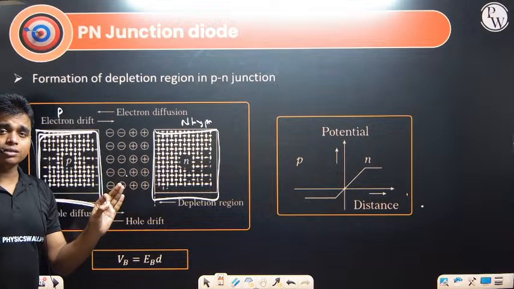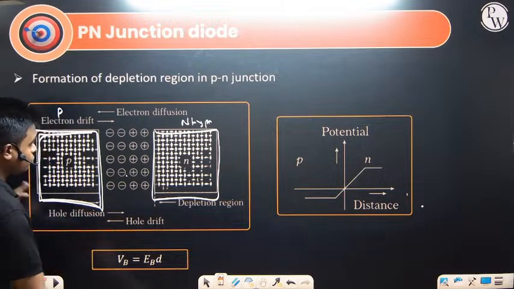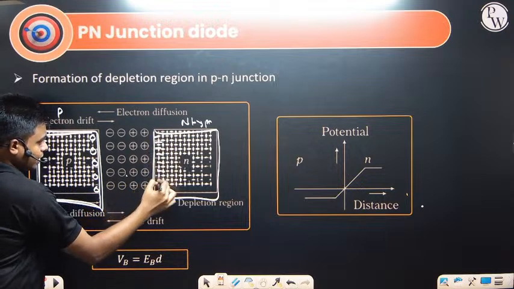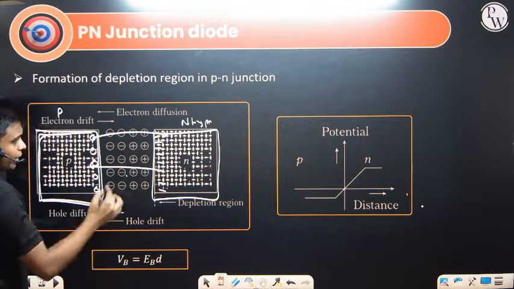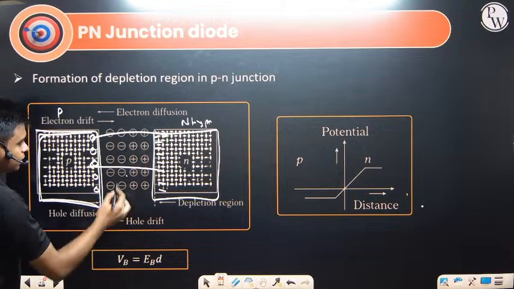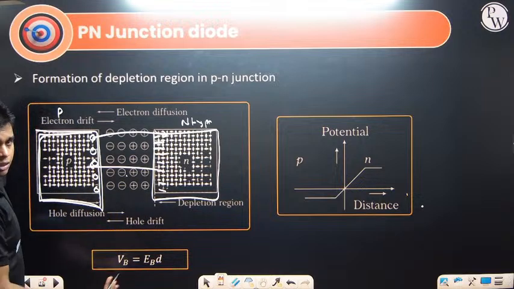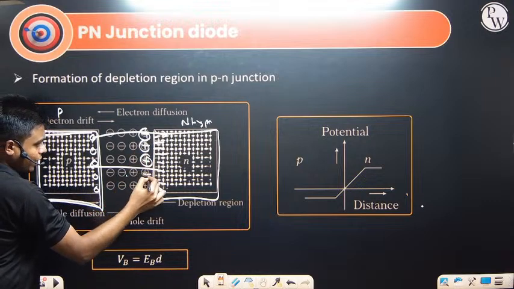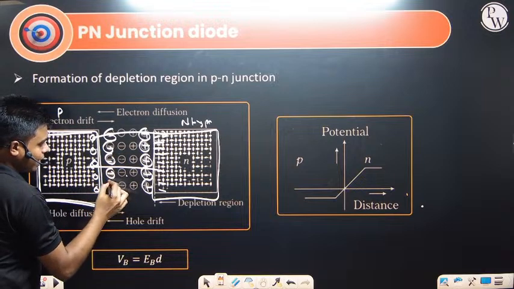So what actually happens is a diffusion process, until equilibrium is reached. This side we have the holes and this side we have the electrons. The electrons will shift from here to here and holes will shift from here to here. The movement of holes from the p-type to n-type gives diffusion current, and the movement of electrons from n-type to p-type also gives diffusion current. Over time, the n side will get positive fixed ions, and this side will get negative fixed ions. So this creates a potential barrier.